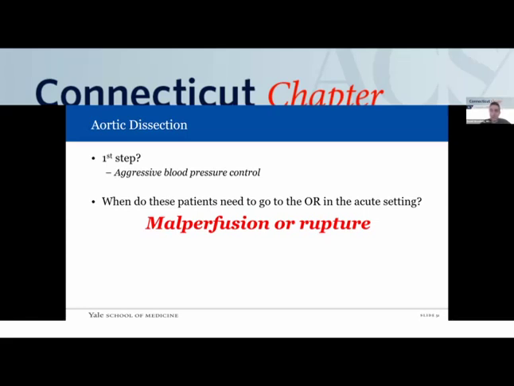And so for patients that come in with aortic dissections, a pulse exam is incredibly important. Do they have malperfusion to a limb? Are they making urine? Do they have ischemia to the kidneys? Do they have an elevated lactate, ischemia to the small bowel? Are their transaminases elevated? Or do they have hepatic ischemia?